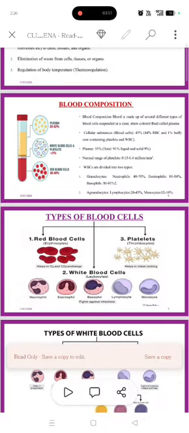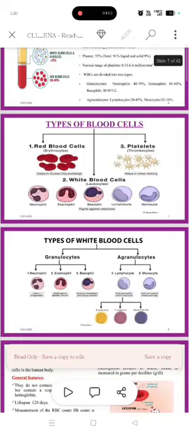They protect against infections: neutrophil, eosinophil, basophil, lymphocytes and monocytes. Types of white blood cells are granulocytes, neutrophil, eosinophil, basophil, and agranulocytes, lymphocytes and monocytes. Neutrophils help in phagocytosis, eosinophils fight against parasitic infection, basophils produce inflammatory and allergic reactions. Lymphocytes produce specific immune responses. Monocytes fight bacteria, viruses and fungi.